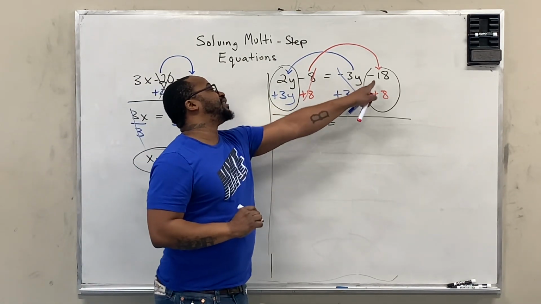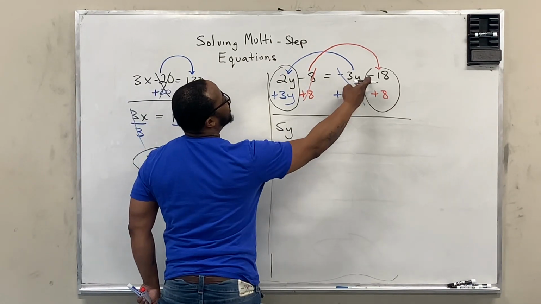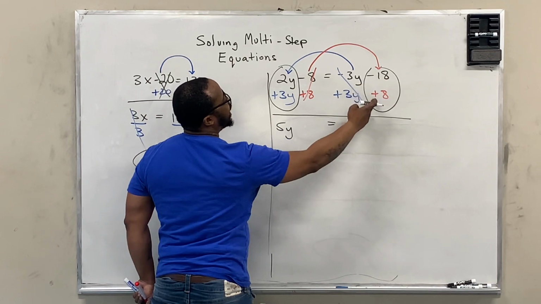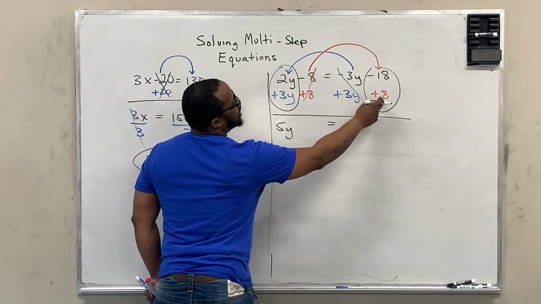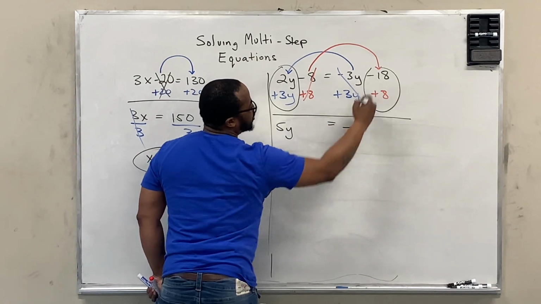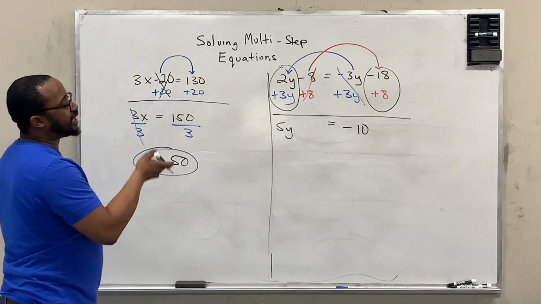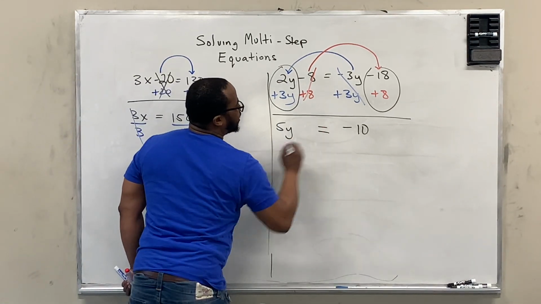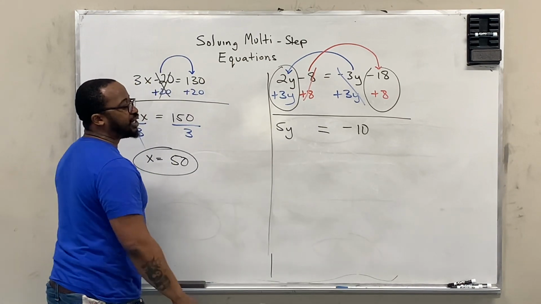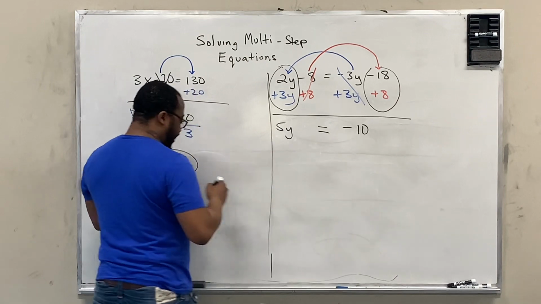Now the minus 18 plus 8, what I like to tell my students is to use money as a reference. If I owe $18 and I have 8, that means I still owe. So since I'm putting the 8 on the 18, I just subtracted from it, I still owe 10. See, negative 18 plus 8 is negative 10, okay? Just make my equal sign over here. Now I have a one-step equation again. 5 times the unknown number is equal to negative 10.